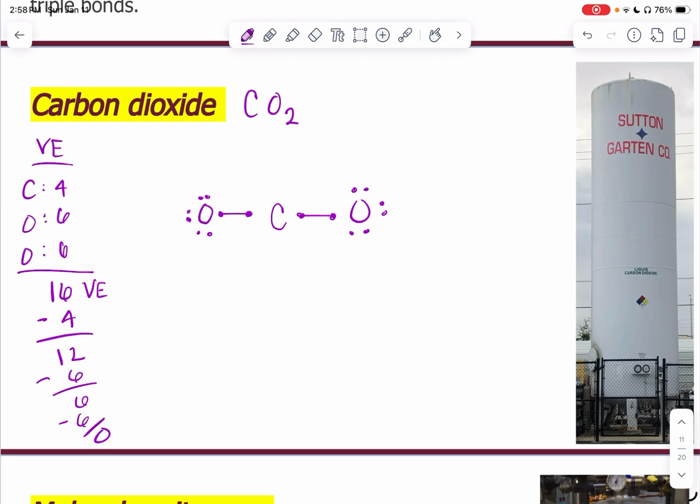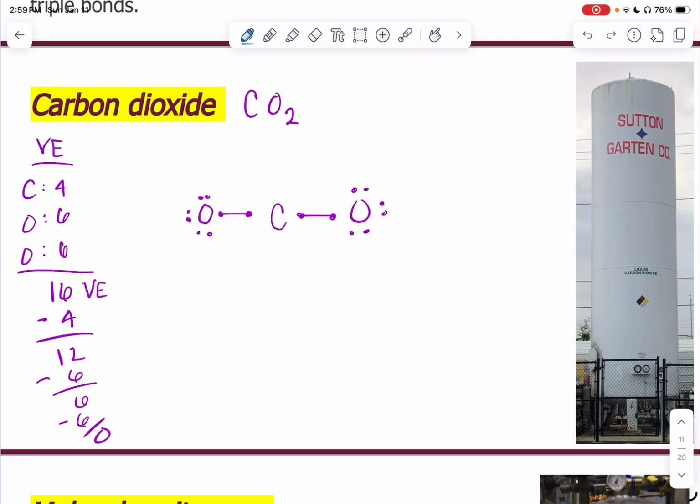So we have run out, but hopefully you see, and I'll circle this in blue, that the carbon here does not have an octet yet. The oxygens are doing okay, the oxygens have their octet, but carbon does not. Carbon only has 4. In this circumstance, we're just going to move a pair of electrons over so that it's in between the oxygen and the carbon.